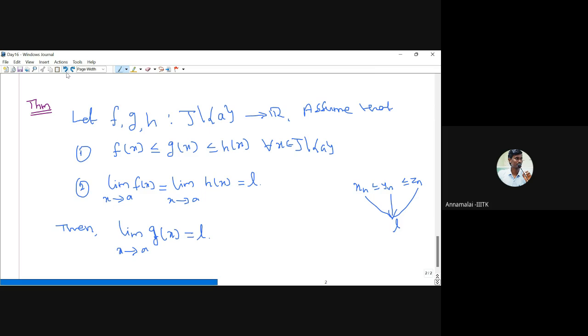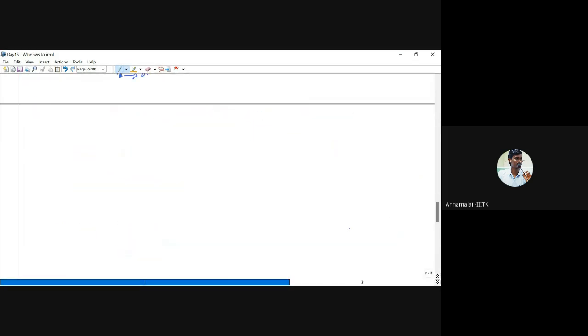Same thing. Okay, very important. Now, suppose the function is defined on a. Whenever we talk about the limit of a function, it may not be defined at the point. Suppose the function is defined and the limit L equals f of a, then the function is continuous. So this is another definition of continuity.